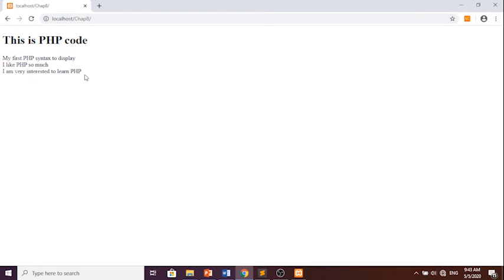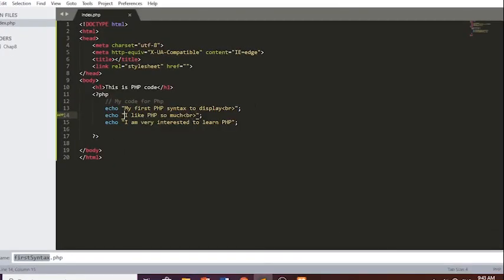If you want it to become better, you can insert another HTML tag into the echo statement so that you can change the way the line is being displayed in your browser. For instance, for this one, I want it to become a little bit bigger, so I can insert h2 tag inside my echo statement. This one \h2.